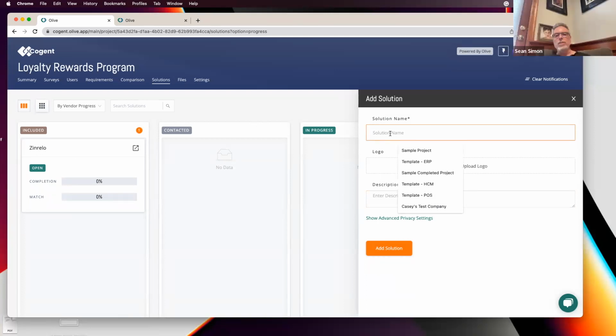Do you have another? And just to be clear, the reason they would add the logo and the description is just to make it more professional looking, so that when they invite the vendor in, they have their own sort of custom page, and it just is cleaner. It is cleaner. And as we get into the comparison tab, I'll show you why adding that logo is, I'll say, a really good idea. Not mandatory, but a really good idea. Do you have another one that you would like to add?